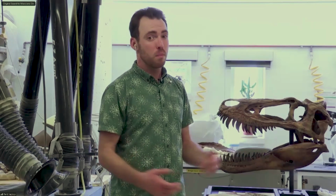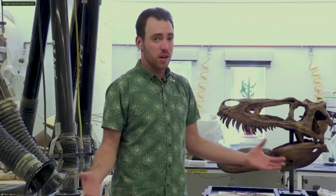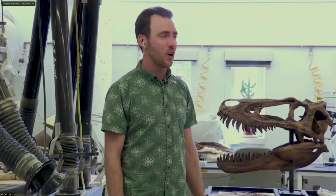When you think of big meat-eating animals, I think the biggest one is a polar bear that's walking around on Earth today. There are bigger meat eaters in the ocean, of course, but for things that are walking around like T-Rex walked around, polar bears are as big as we get today. And the biggest polar bear is nowhere near as big as a school bus. It's the size of a car. So T-Rex, yes, got much larger than regular animals we see today. That is a good question.